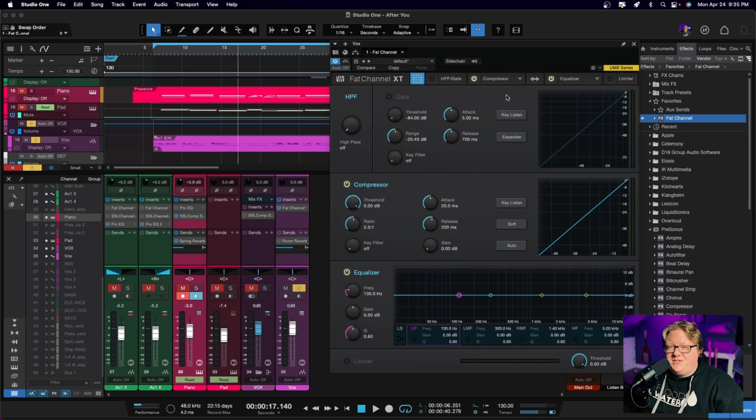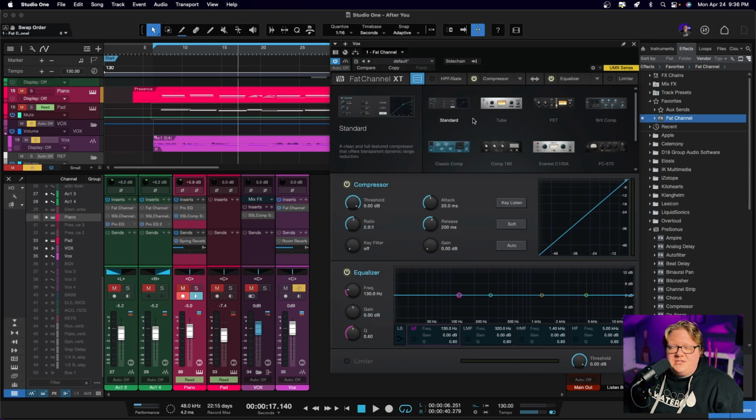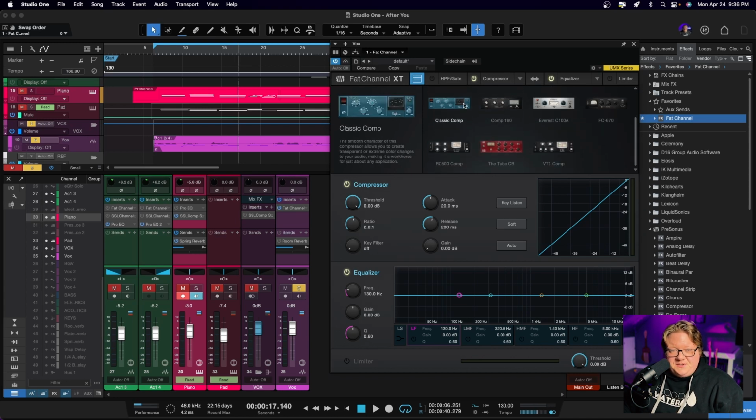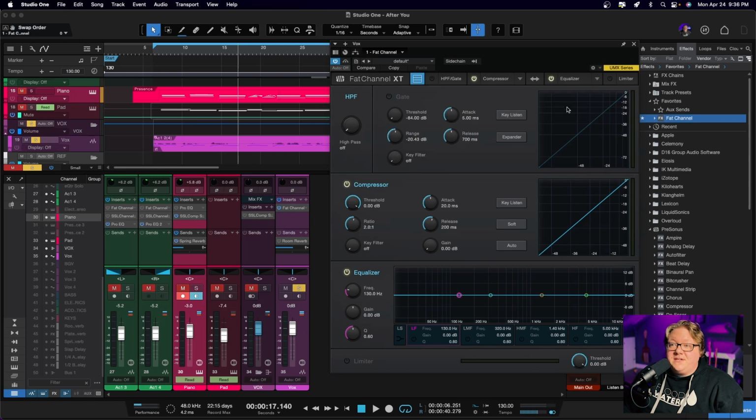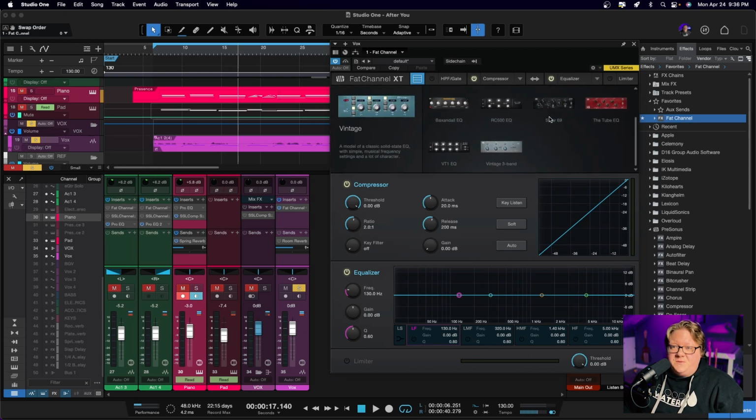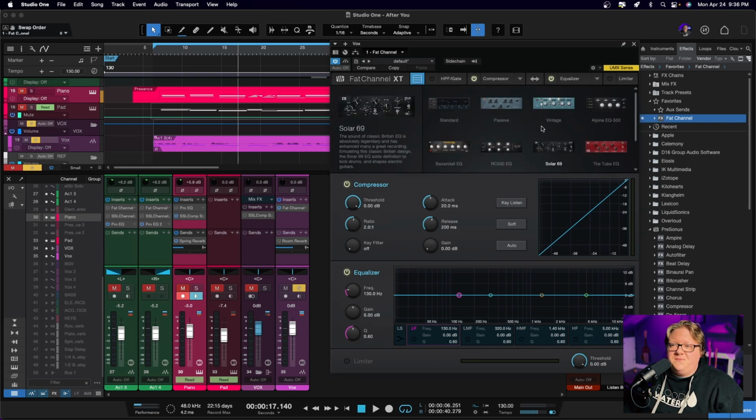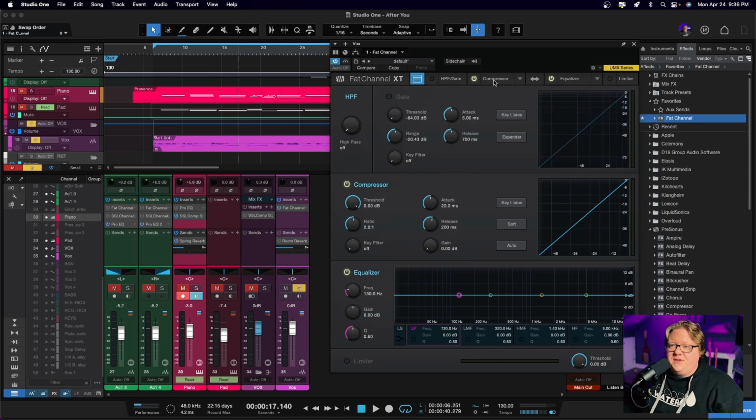$15 a month, not too terrible, and you get all updates, tons of plugins, tons of sound sets, everything they make, you have at your disposal there. You get a whole bunch of different types of compressors and equalizers that you can choose from and take a look through, and each one has its own special characteristics and flavor for things. It's a really great tool for everything.